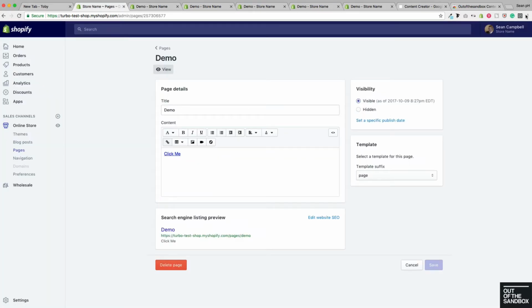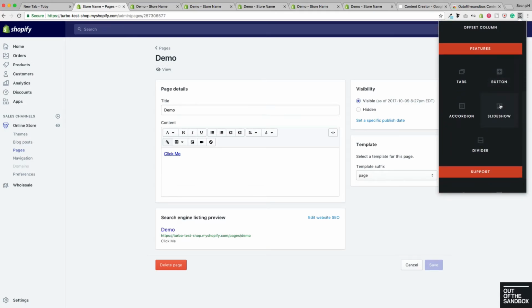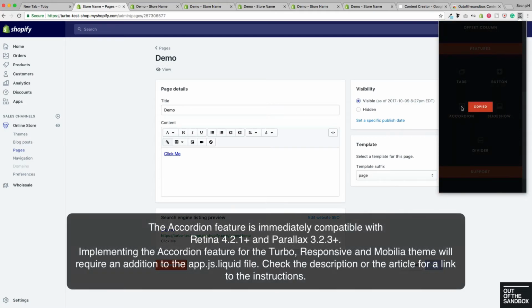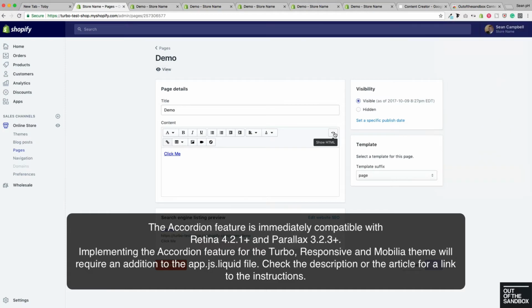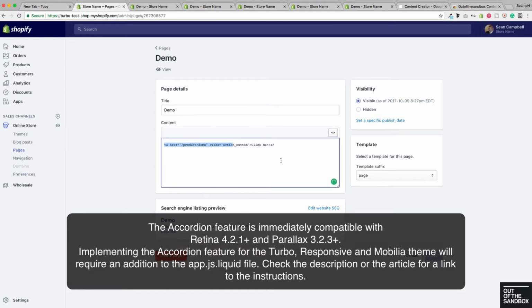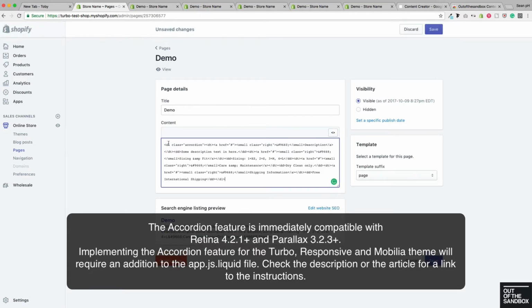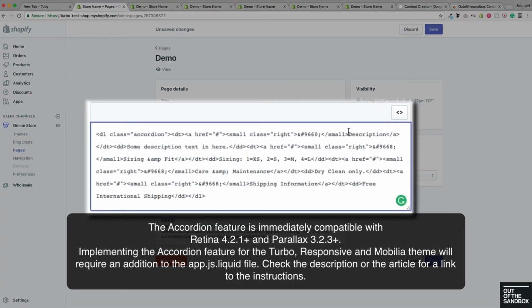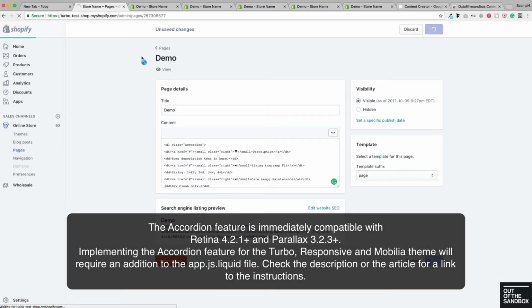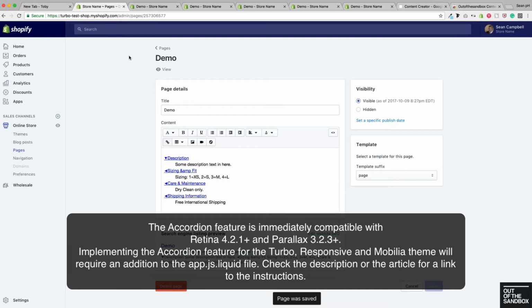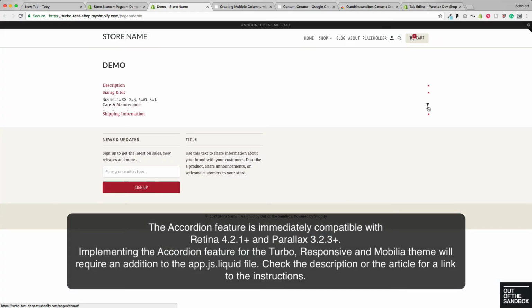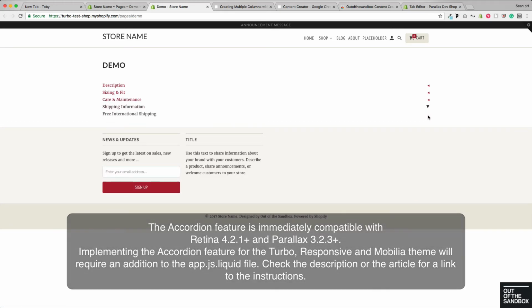Great. Let's move right along into our next feature, which would be this accordion setup. And it is very similar to the way that we would configure our tabs, in the sense that after we paste the HTML in, we would be looking to our various titles, accordion titles, and accordion content that we would replace to create that type of layout. And as we view that in various themes, we can see our accordion setup.